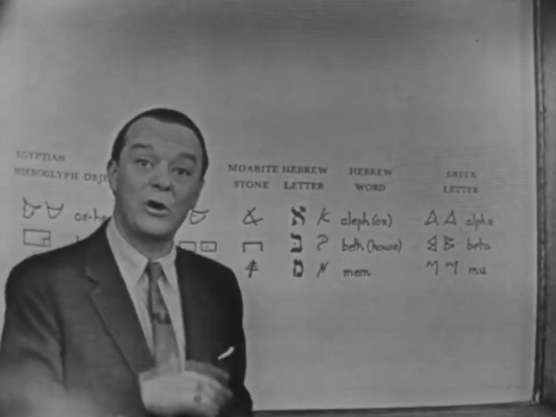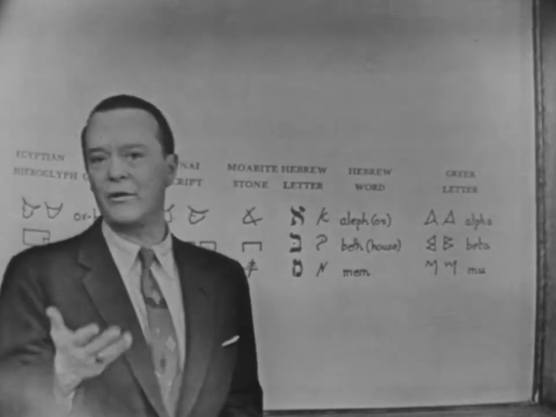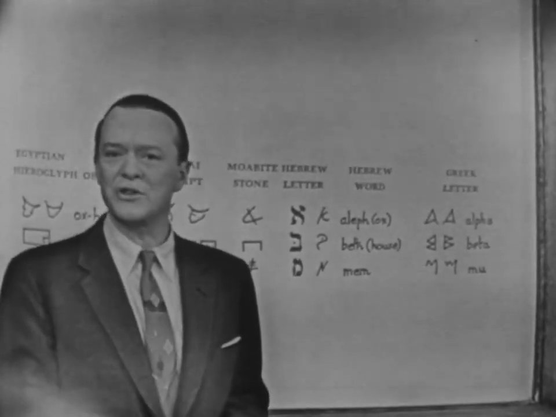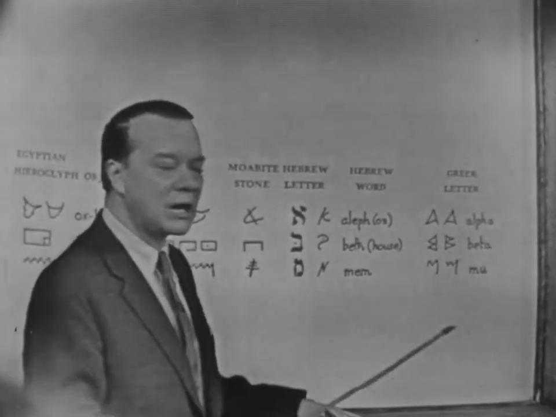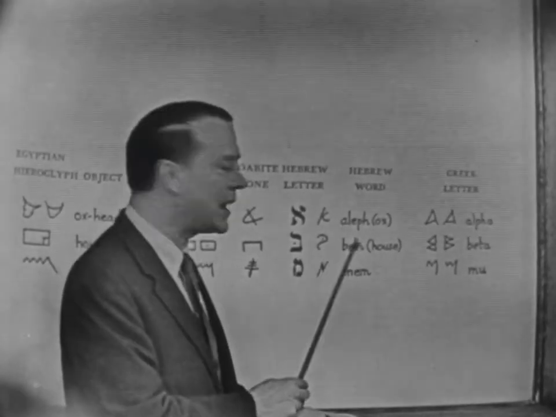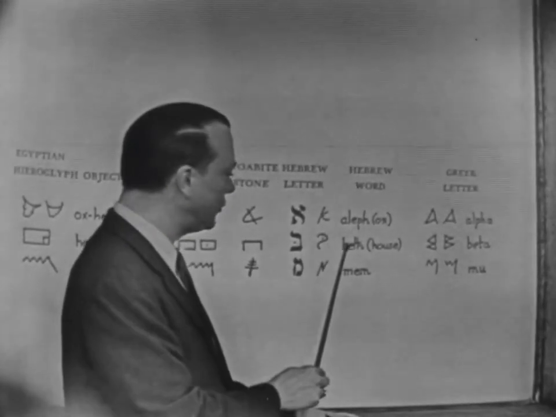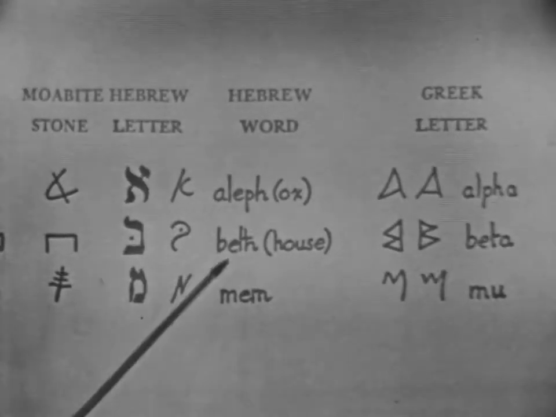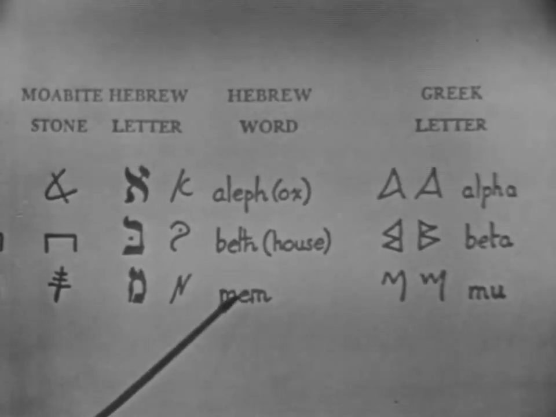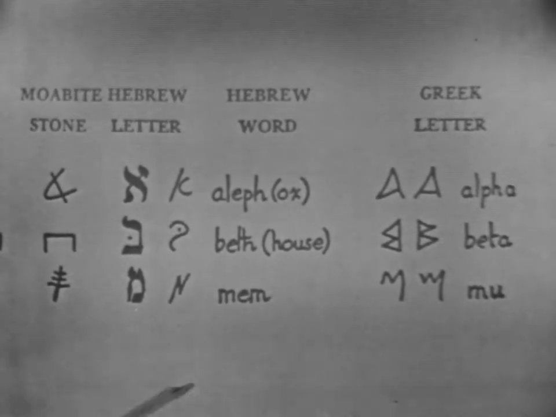You hear that little noise? Aleph. Now, we don't have that particular consonant sound in our language, so it's hard for us to hear it. But it was a real important consonant, and that stood for that little glottal catch. This particular symbol stood for the first one in Beth, house, ba, and this, the first in Mem, water.